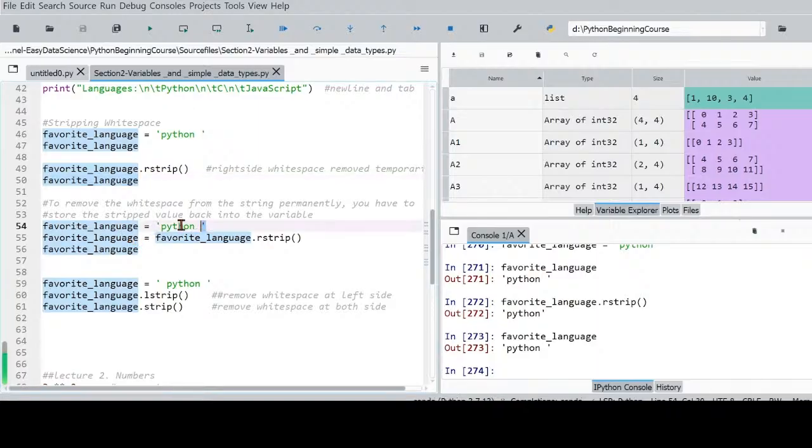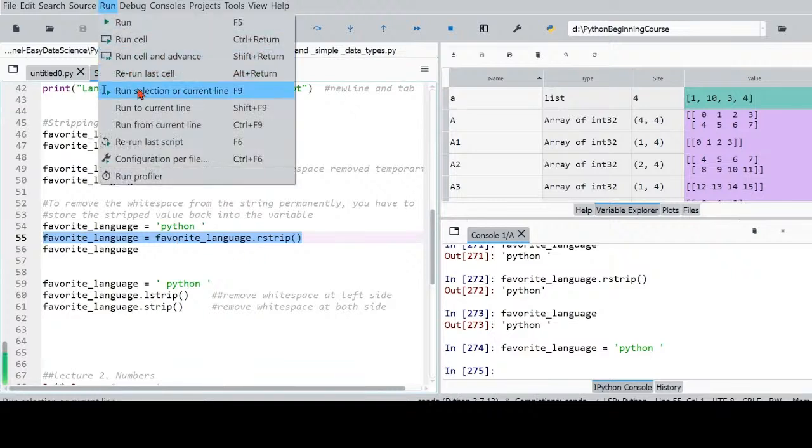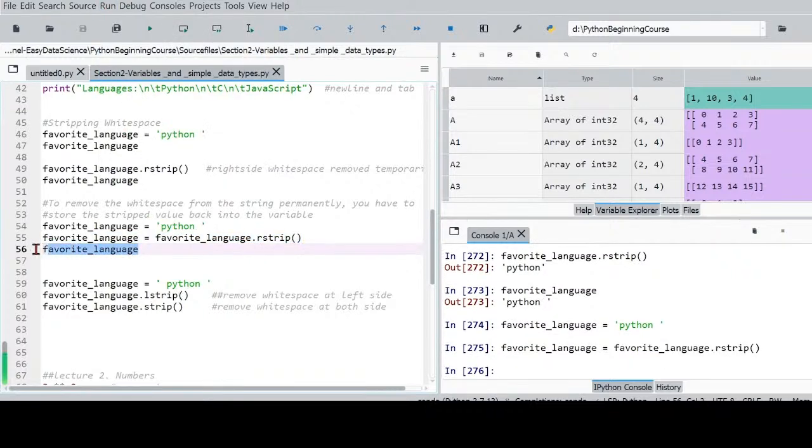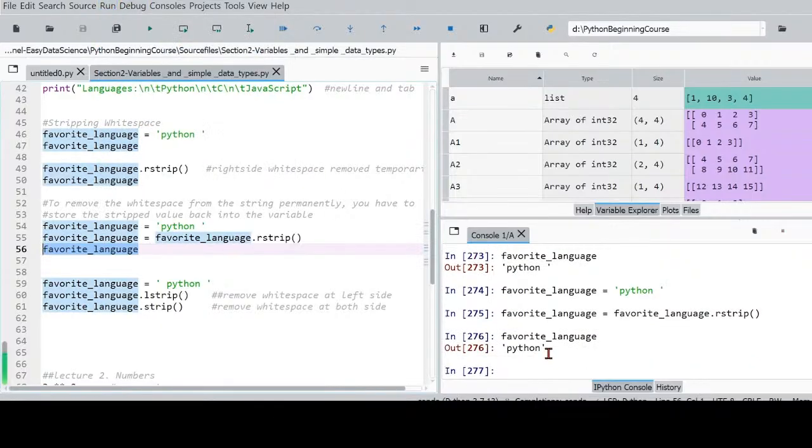So create favorite language again with a space to the right side. Then we strip this space and assign back to this variable. Then we show this favorite language again. Now the space has been removed permanently.